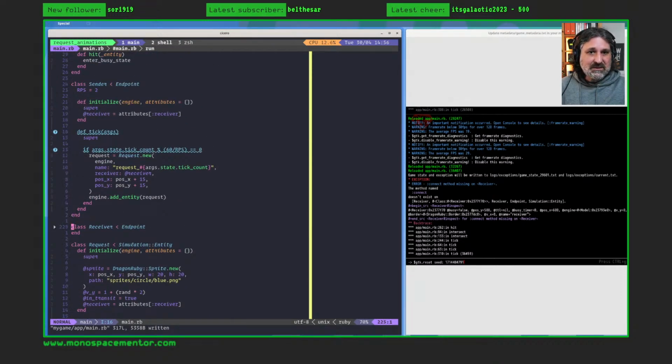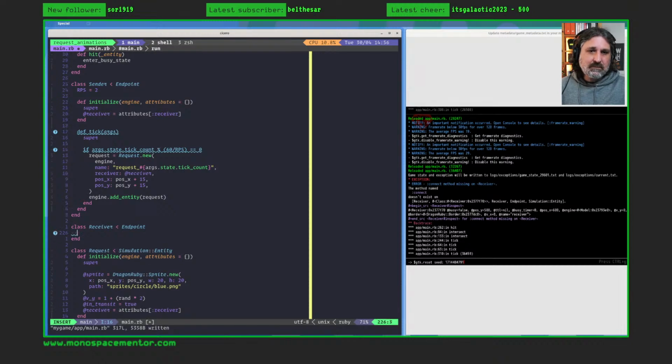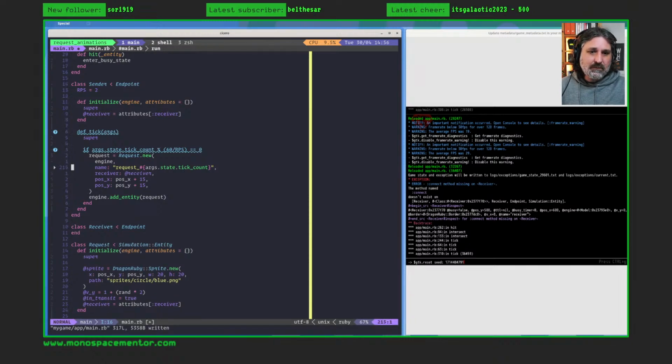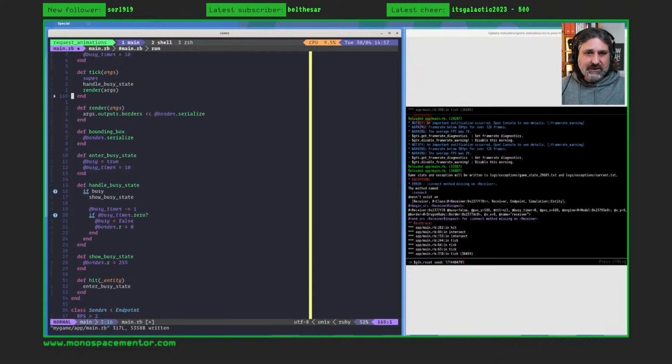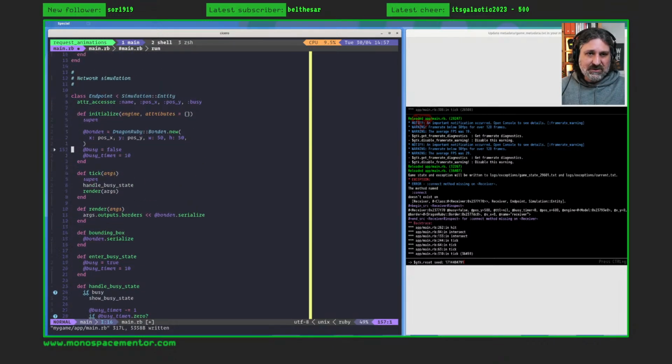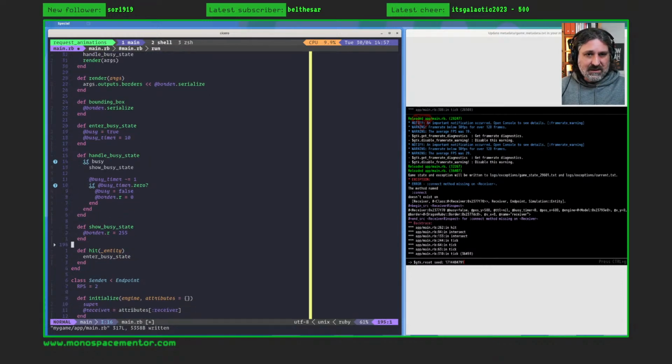The receiver doesn't even have a special method at all, but that's not a problem. Actually, we can make this a behavior of the endpoint class, which is a superclass to receiver and sender. It's just not relevant for sender. When a request hits the endpoint object, as I explained, it switches to busy state for 10 ticks.